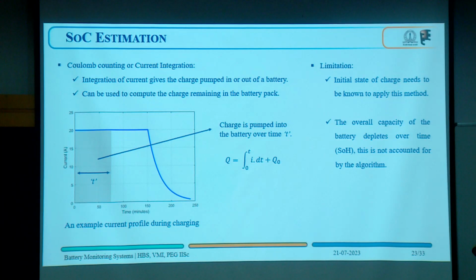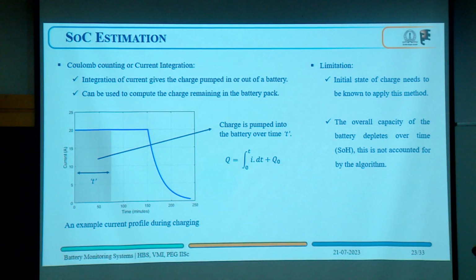the capacity has degraded, let us say from 50 ampere hour to 40 ampere hour, and you have pumped in 40 ampere hour of charge, then you will predict based on your previous experience that it is 80% SOC, 80% charged, but actually it is fully charged because of the decay of the nominal capacity or the Q total. So that is not taken into consideration in this algorithm.